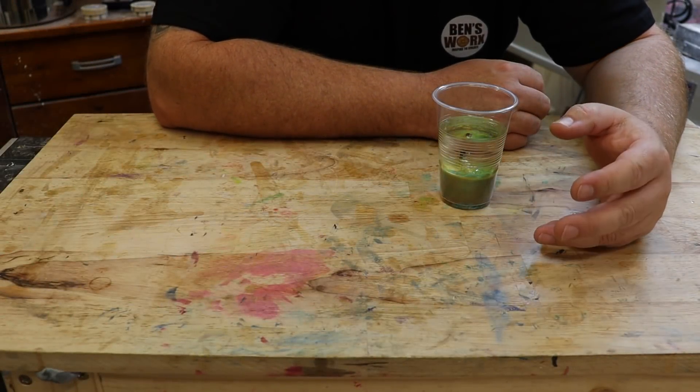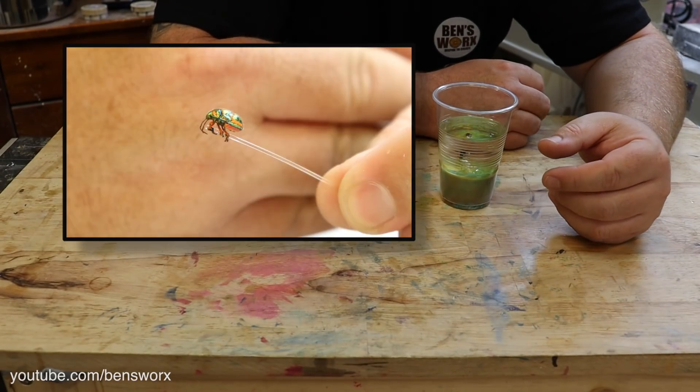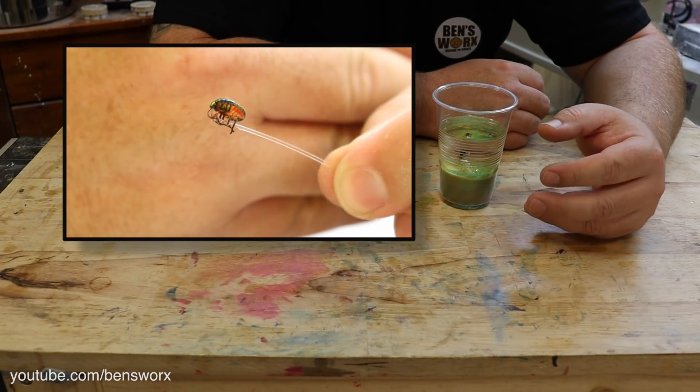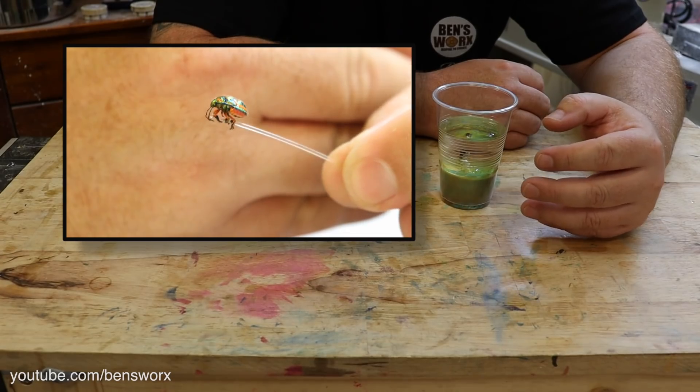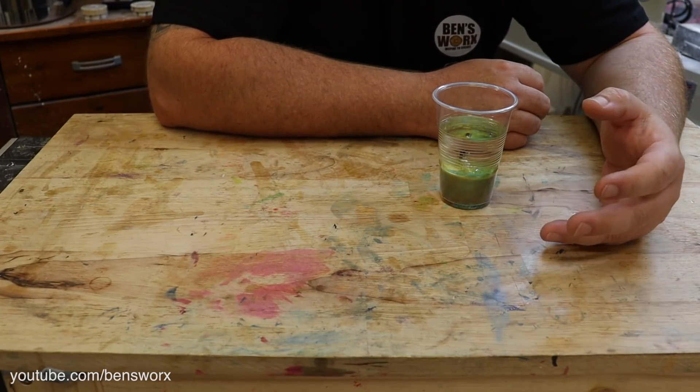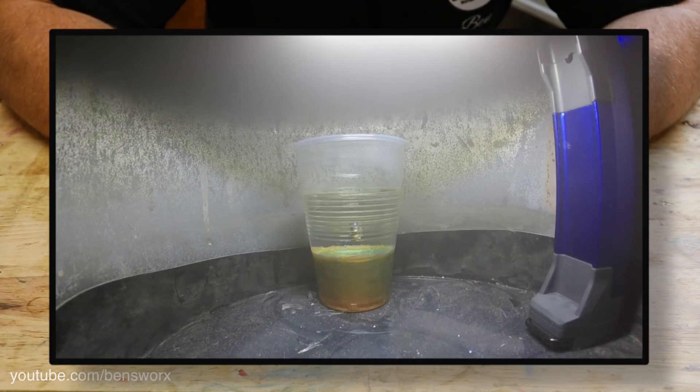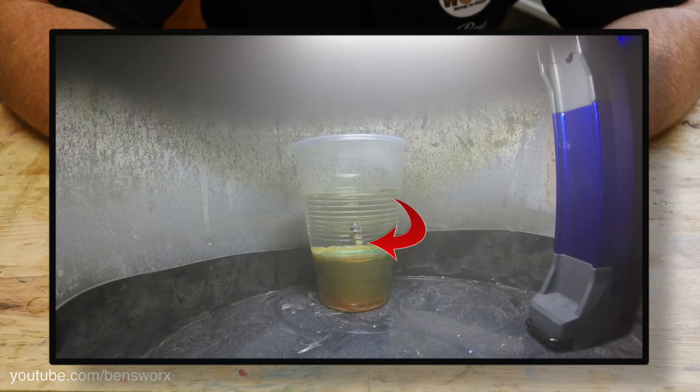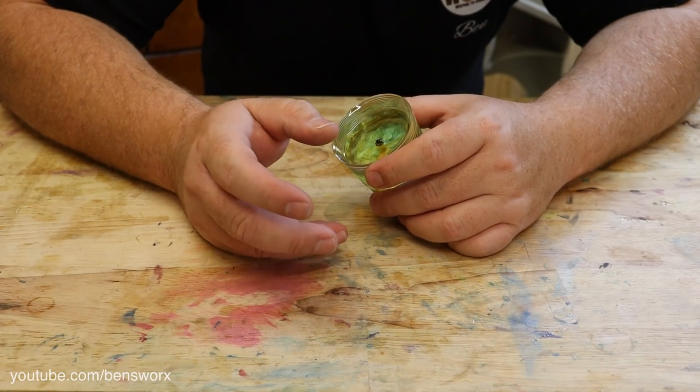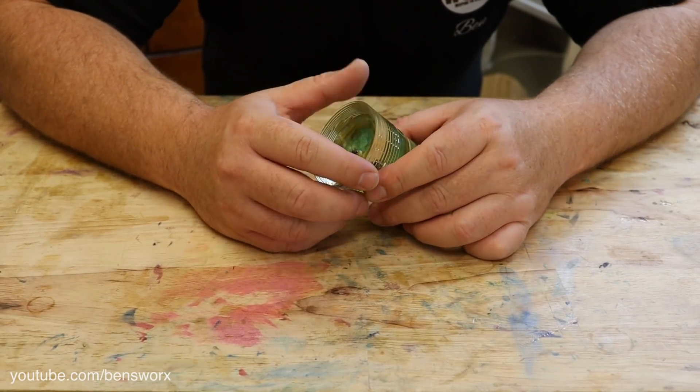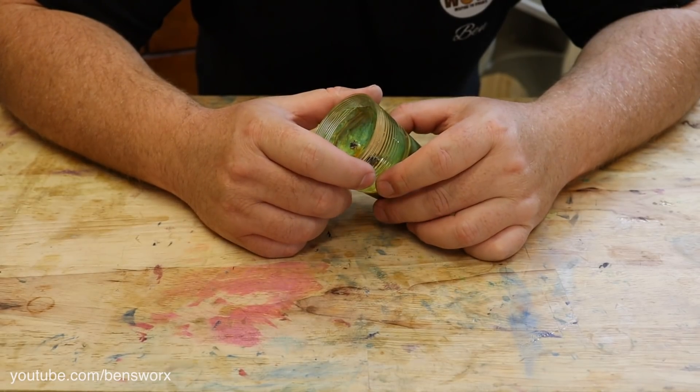So this week's video was meant to be a build video. I've got this really cool looking beetle from a friend of mine who's a gardener, and I thought it'd be really nice to cast it, turn it into a bottle stopper and give it back to him. As you can see by the pot cam, it had a little bit of an explosion. Now I did seal this beetle fully in UV resin prior to casting and I was hoping that this wouldn't happen, but unfortunately it did. So I've now got to move on and find a new project.